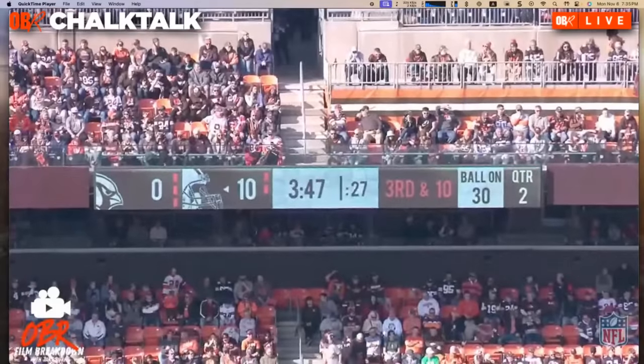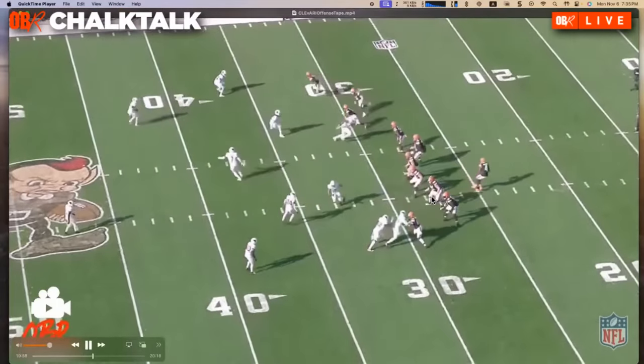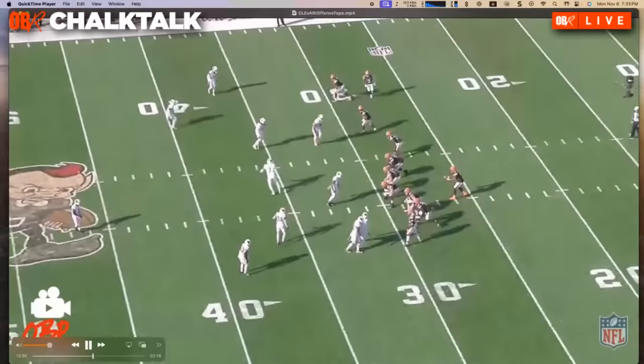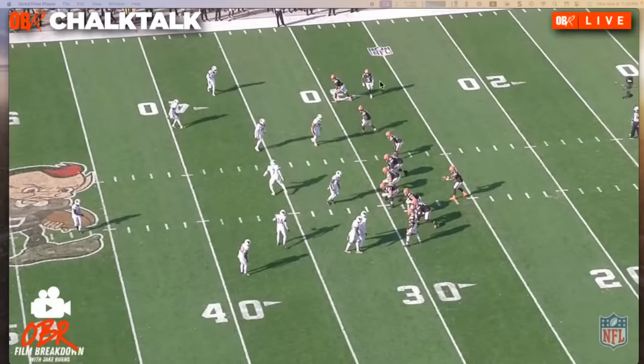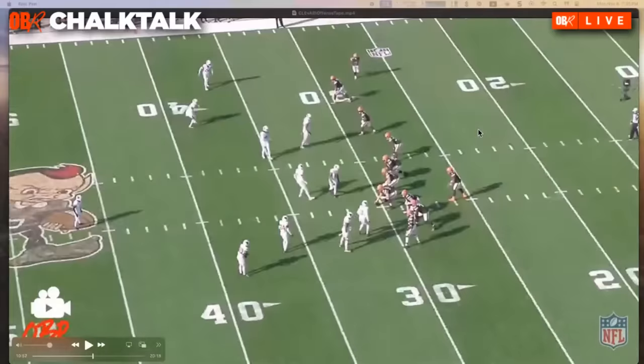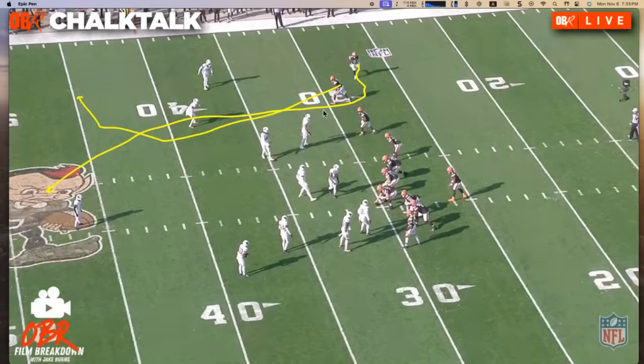Third and 10, 3:47 left. So this is a different way to get to flood. They're in quads into this. They go motion to the corner route. You're going to get late to the flat. Let me make sure Marquise is going on the corner here. No, he's on the vertical. So it's just an extra body in the middle taking out coverage. They're going to motion, run him on a post to clear out. You're going to put Cooper on the corner route. You're going to have a sail route from 2 and then a flat route right here.